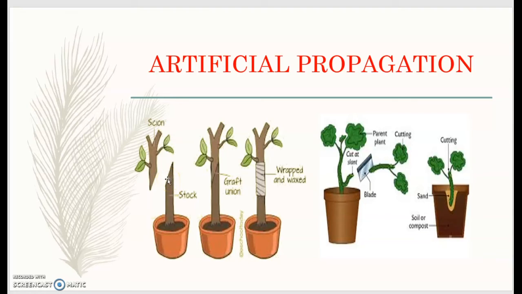So internal union has to be there in the cells. Then only it will support the regular grafting. Okay, so that is the only one condition, and this is comparatively a cheaper and easier one compared with all other propagation methods. This is the very cheapest one, and the condition behind this is a little bit complicated.